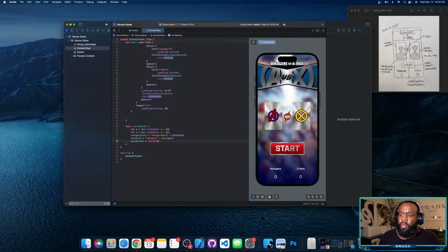Main button's going to switch to button 2. So I think that's a wrap on function start game.